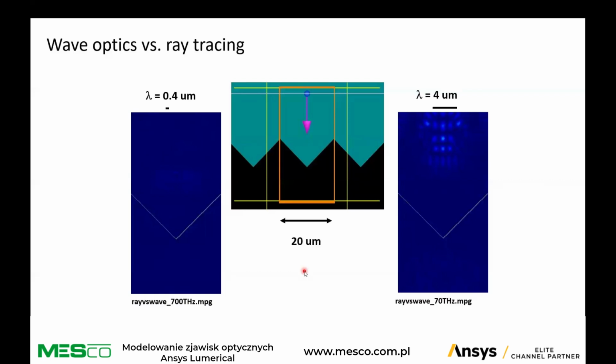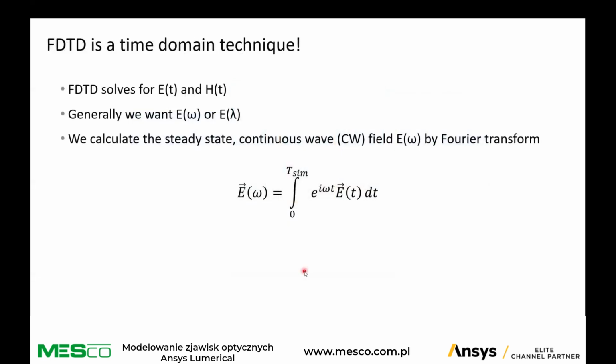Another thing is, as mentioned, FDTD is a time domain method. So we calculate how the fields are propagating as a function of time. But in most cases, what is of interest is not necessarily the fields as a function of time, but more the fields as a function of the wavelength or the frequency. And here it's fairly easy. The only thing we need to do is to run a Fourier transform. During the simulation, we use a discrete Fourier transform in FDTD in order to get the frequency domain fields from the time domain fields.